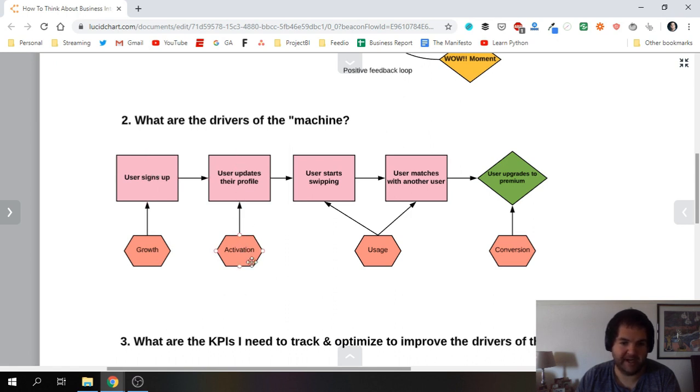After that we talk about activation - the percentage of users that end up updating and activating their accounts essentially. Now after that, which is very common, we're talking about usage. This is going to be measured in many different ways - we have users start swiping so we're interested in the percentage of users which end up getting to this point from the beginning of the funnel. And then obviously we're talking about retention - are users coming back and using the app over and over again and getting that positive reinforcement so that then after a certain point they're going to convert and become a premium user.